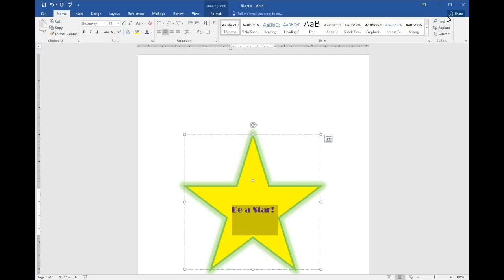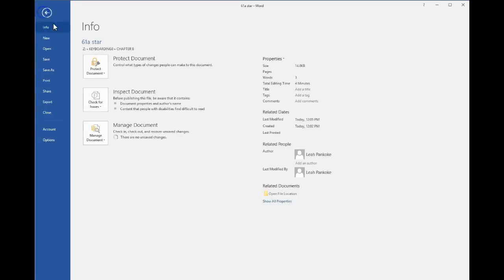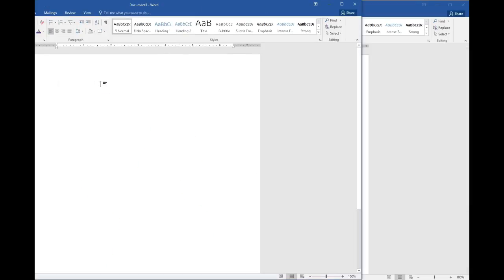Okay, so it tells us here that there's a tip. The ratio of the width to height for a picture is called aspect ratio. By default, Word locks aspect ratio so that changing one dimension of the picture automatically changes the other a corresponding amount. So our directions tell us to go ahead and open up a new blank document. I'm on page 273.